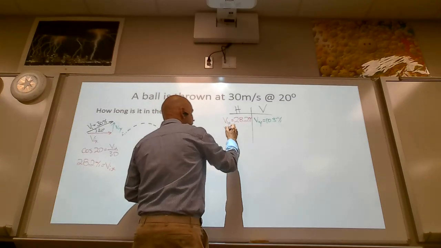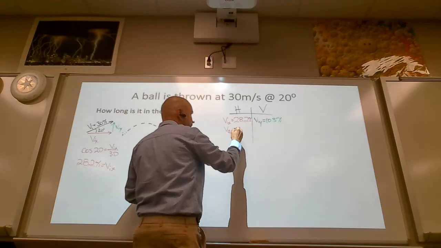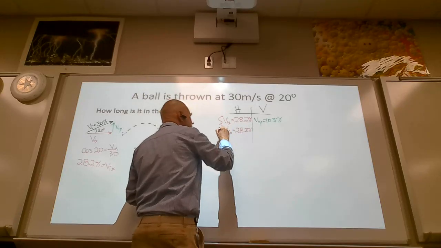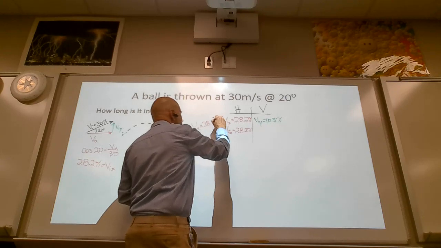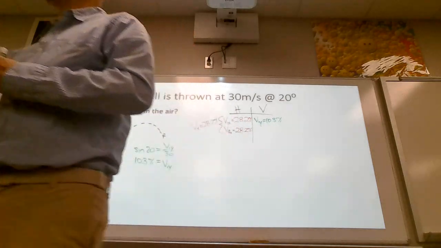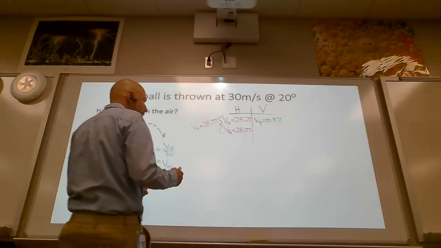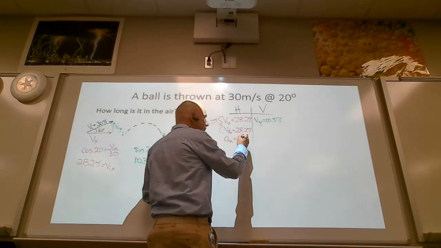Now, what's my final horizontal velocity? 28.2. Continues to be 28.2. I am fine if you write it like this. Your horizontal velocity is 28.2 meters per second. Totally fine with that. Because it maintains that 28.2 meters per second the entire time. So if you want to make initial and final, that's great. Horizontal acceleration is? 0.